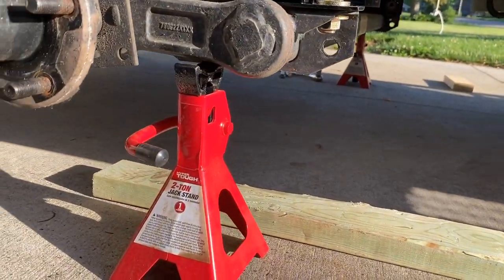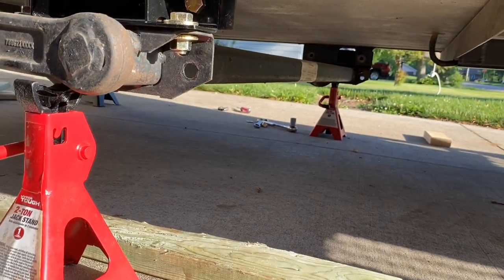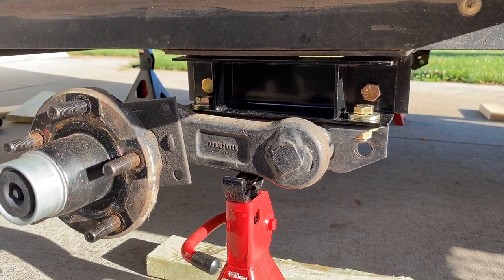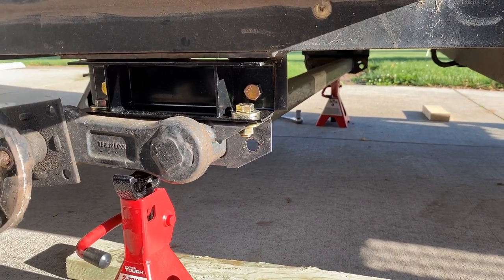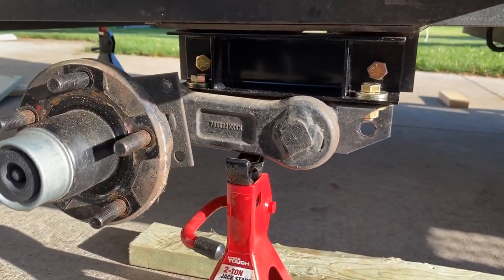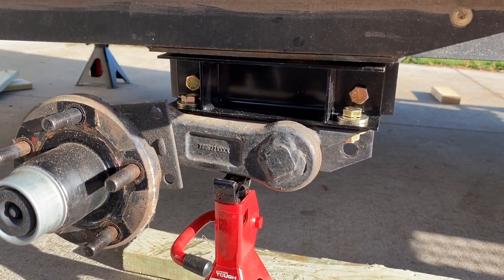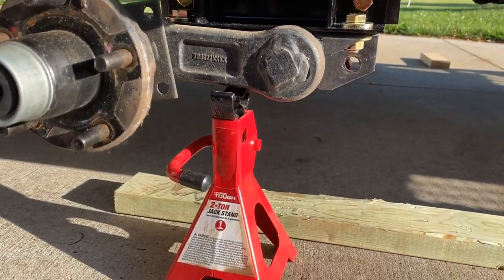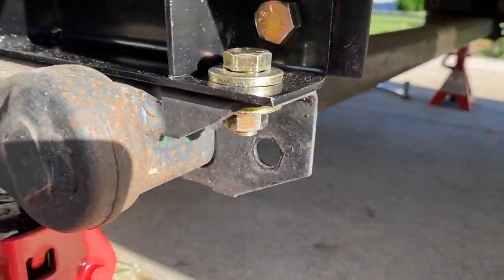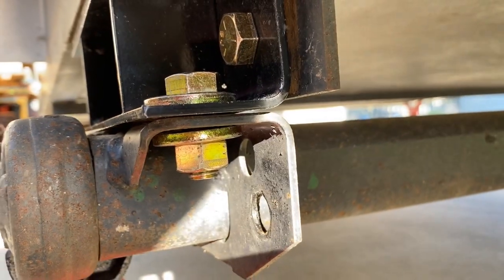I've got it lifted up into place. I got that plate loosely fitted with locking nuts not all the way down on the vertical bolts, and set it on a jack stand. Since it's a number nine — a light axle — I was able to pick it up and just slide the bolts through. The jack stand isn't even supporting it now. I can fit the nuts and washers on the opposite side, all loosely fitted for the moment.